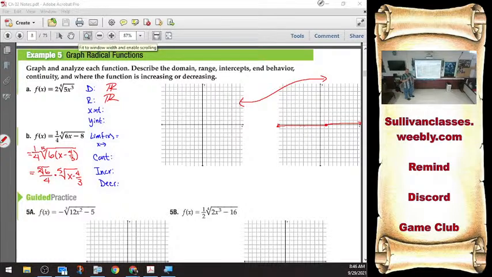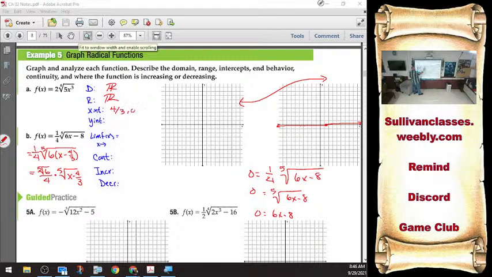4/3. The transformation, that's right there in front of me. Yeah. If you make that a 0 times 4, 0 to the 5th is still 0. So you effectively get 6x minus 8 equals 0 and solve. Right? Add 8, divide by 6. If I say 0 is 1/4 fifth root of 6x minus 8 times 4, it's still a 0. Take both sides to the 5th power, still 0. Add 8, divide by 6. X-intercept at 4/3. Okay.